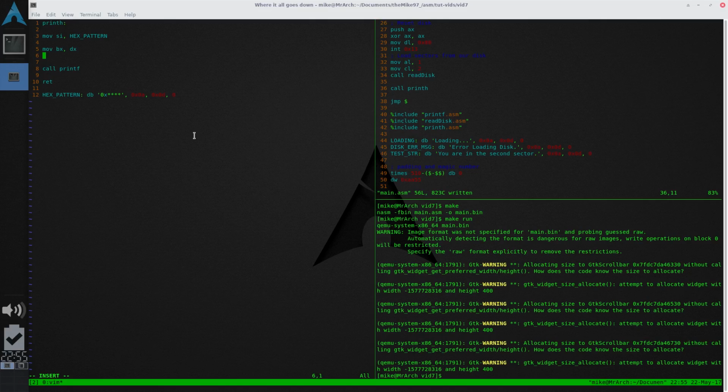Alright. So let's say we have 1, 2, 3, 4 as our hex value. How are we going to get this 1 to be in that spot right there? Well, the answer is in the command SHR, which stands for shift right. It's a bit shift. So it will shift the bits of this number right a specified number of bits.